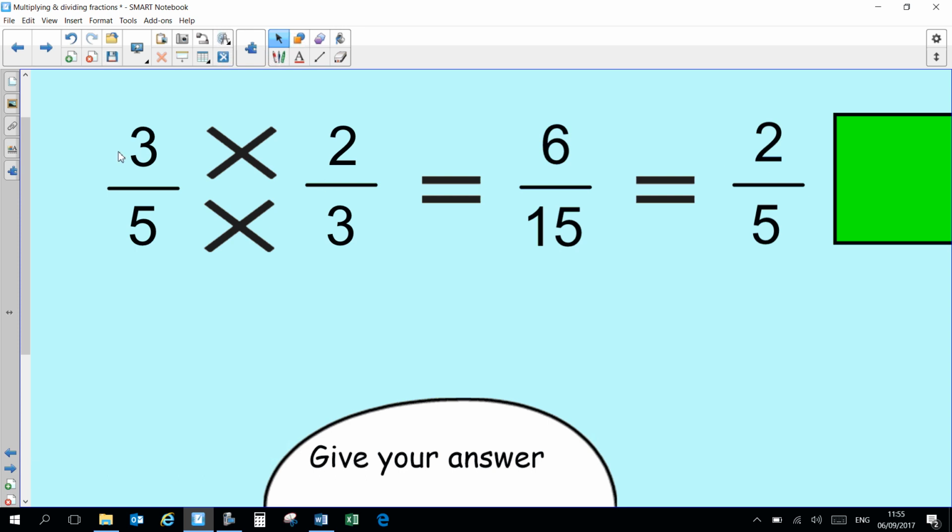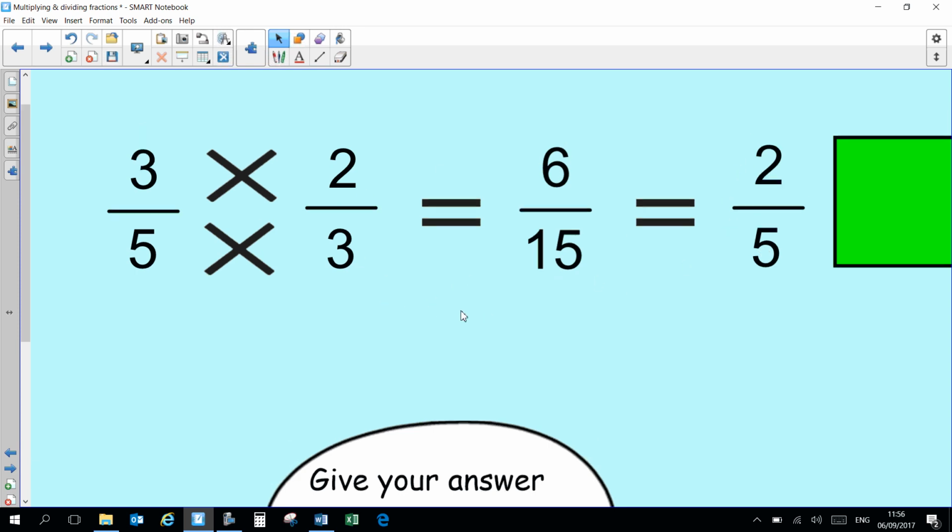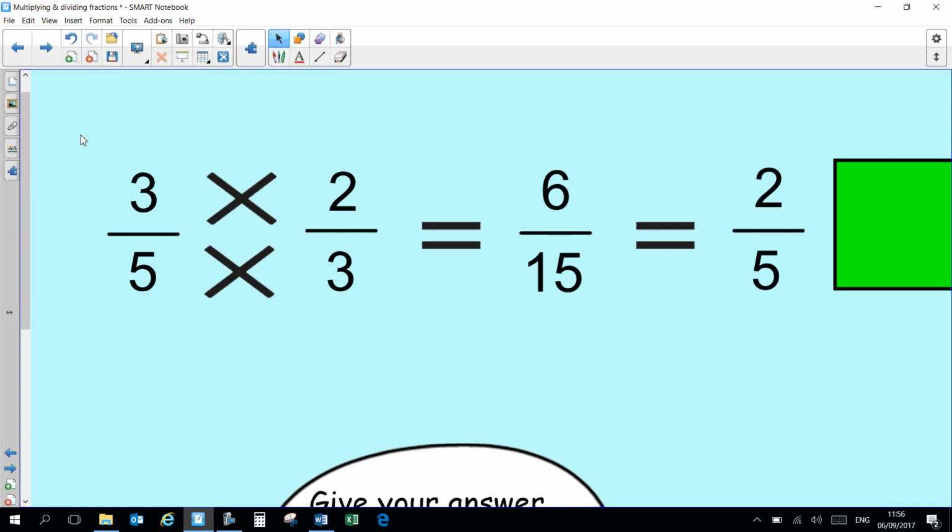Incidentally, if you're on the calculator, you put this calculation in, 3/5 times 2/3, your answer on your calculator is always given in simplest form. So be careful, simplest form, it could well be a mixed number as well. That could be a top-heavy or improper fraction, in which case you can simplify it and then change it to a mixed number, and we'll show you that in a minute. So multiplication, I think you'll agree, is quite straightforward.